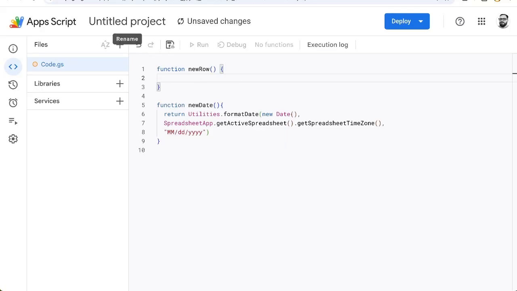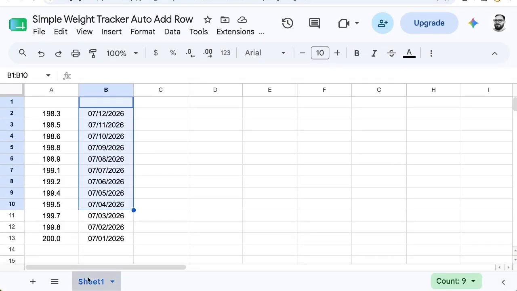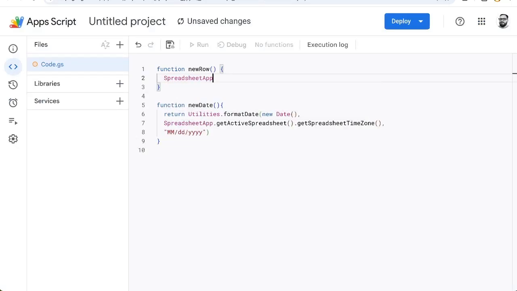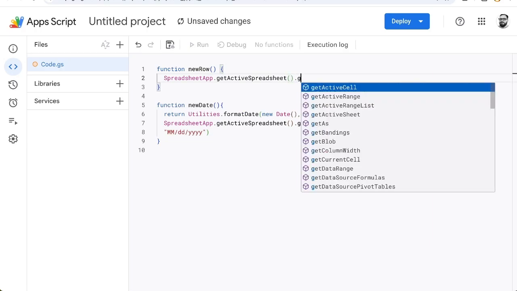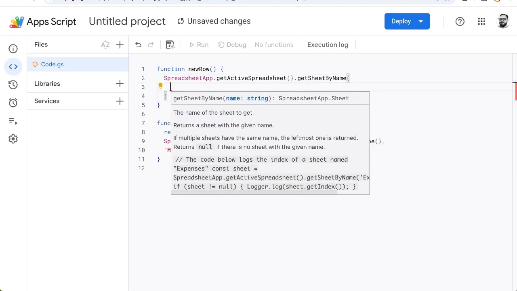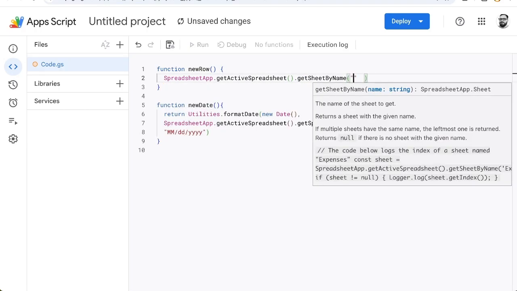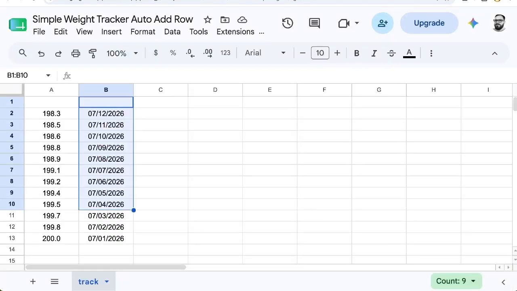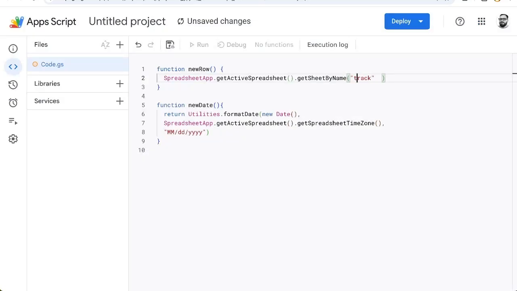Now, newRow. Okay, we are on Sheet1. Let's call this sheet track, actually. And now we go to SpreadsheetApp.getActiveSpreadsheet, getSheetByName, and we're going to use track here. Let's make sure it's not capitalized. Check.